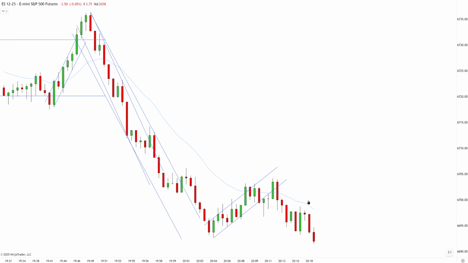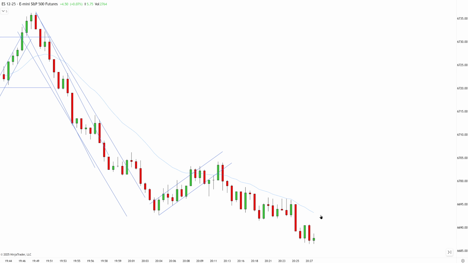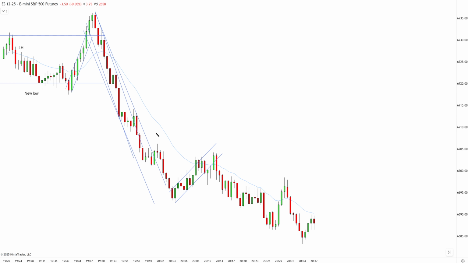Can I get a little high? Not really, only sketchy inside bar here. We keep working lower. We keep working lower under geometric formation. So now what I'm going to do is I'm going to draw spike and a channel pattern like this, because I'm trying to explain why market keeps going lower even after we have a break, push to a new low. So there has to be a reason why market keeps going lower.